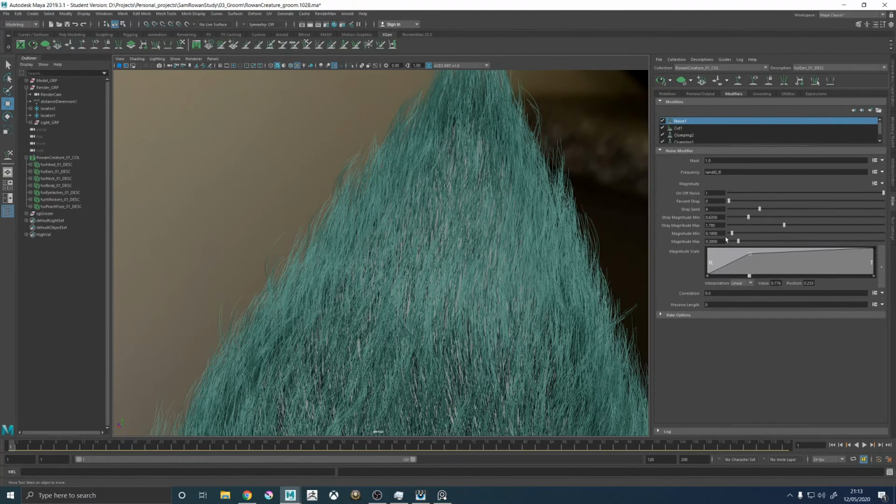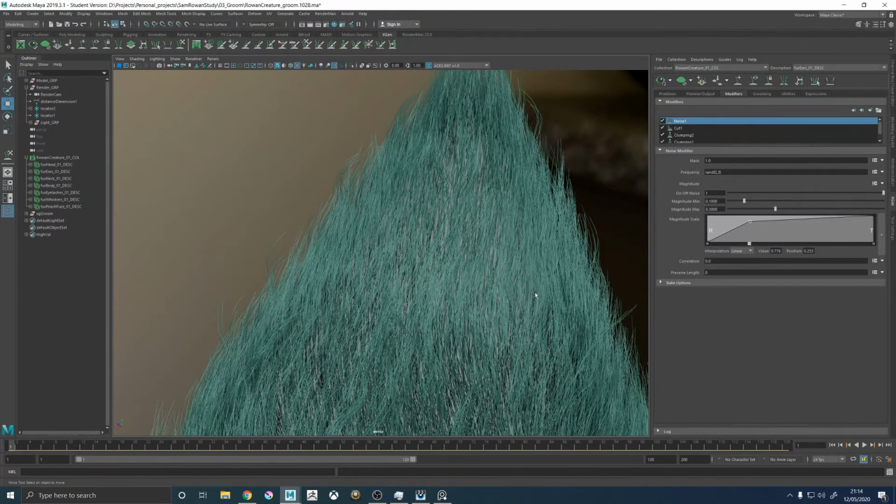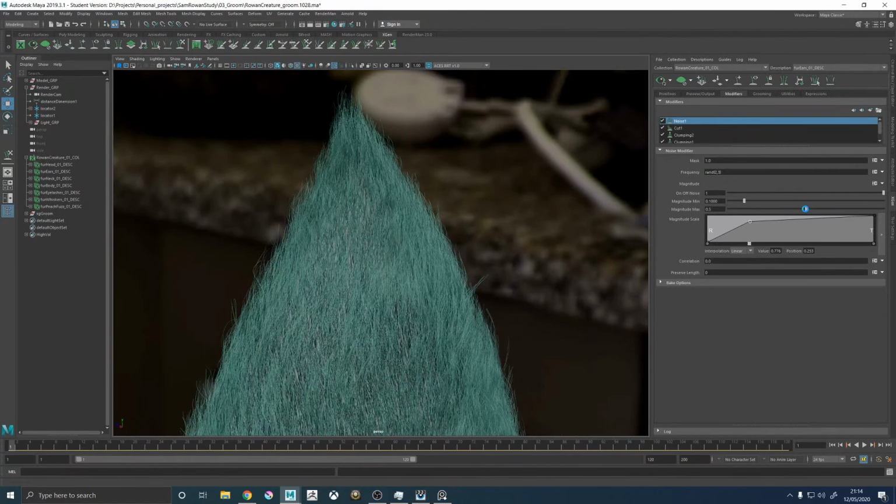So we just need to change the magnitudes to be lower. I'm going to change the range on these magnitudes. So let's set that to 1 and set that to 1. And I guess I can get rid of these. There we go. So let's set you to 0.